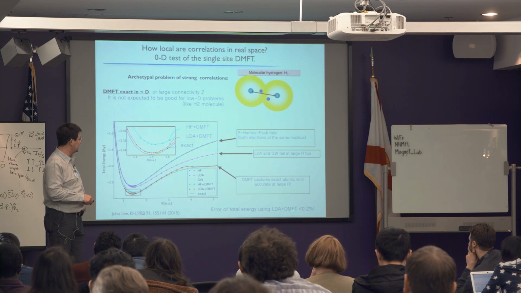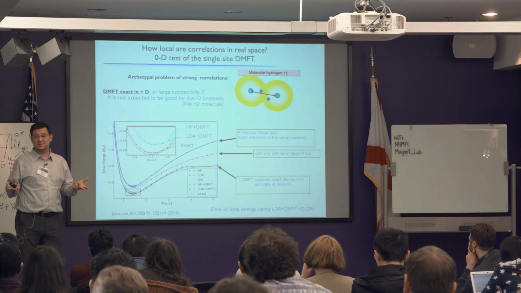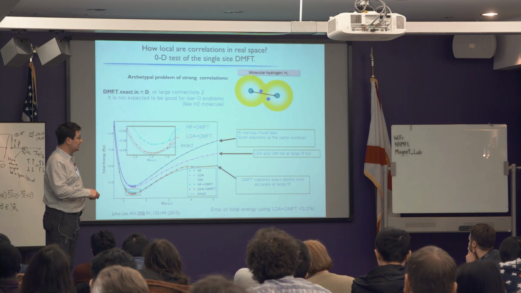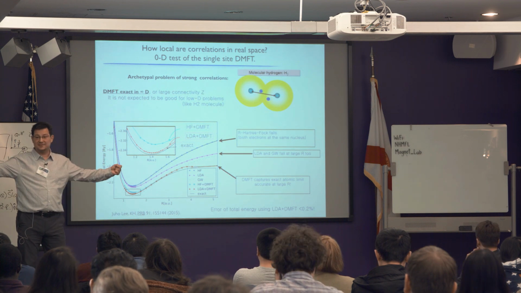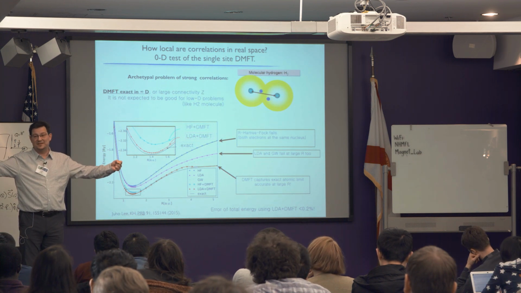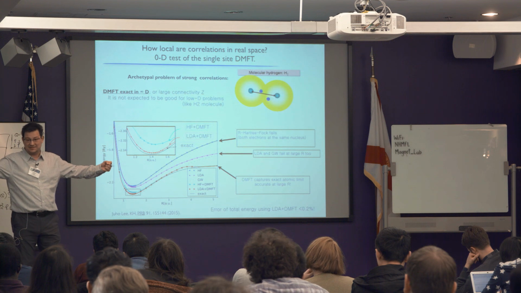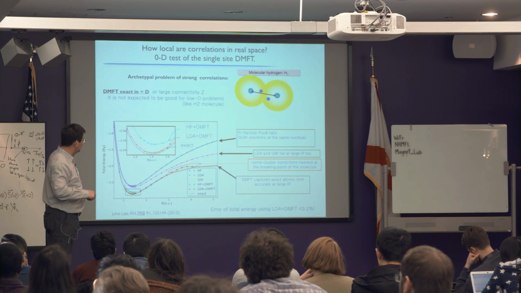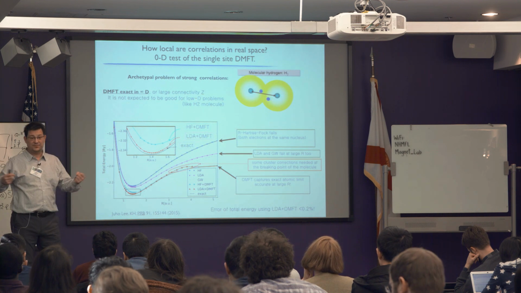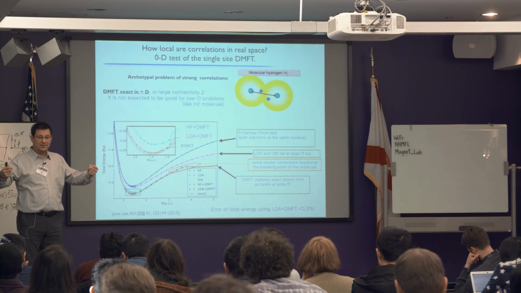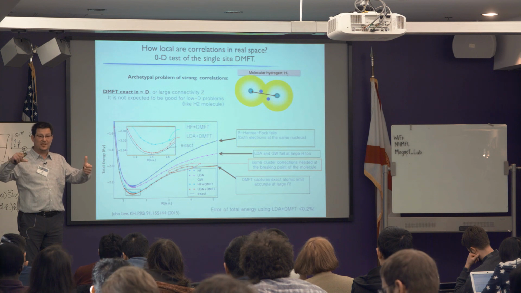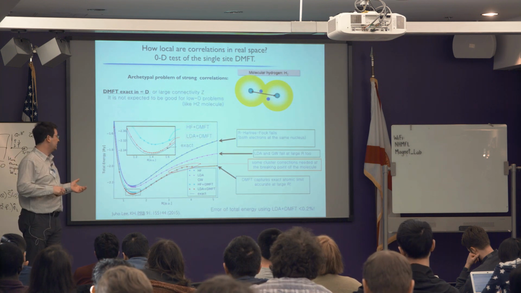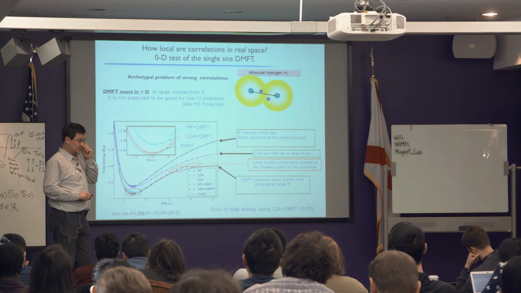The total energy in this case has an error of 0.2%. Fantastic. In particular, what you see is that at large separation, this is exact. Why? Because we have the exact atomic limit. This is something we could guess: the impurity has the exact atomic limit. There are problems around the region where the molecule breaks. Why? Because at the point where the molecule breaks, you do need to take into account non-local correlations. So that's a place where corrections are needed. The cluster corrections are essential.